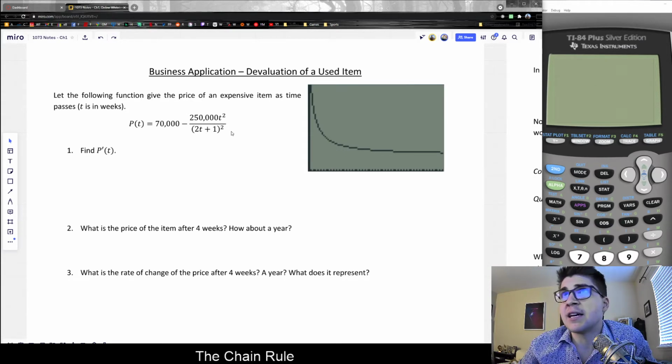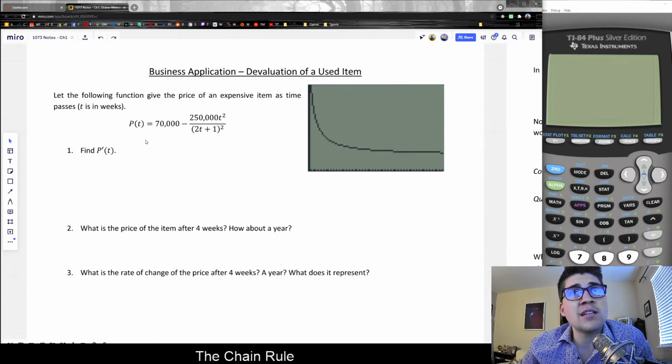We won't get into why this particular function makes sense here, but essentially we have this very steep decay, and then it levels off towards its eventual long-term value. Imagine in this case it's going to start at a value of 70,000. Let's say that this was the price of an Escalade. At the beginning it's starting up here at 70,000, and it's decaying quite rapidly. Another question is what's the limit of this over time, or what's the eventual value. We could look at that if we examine this a little bit further.